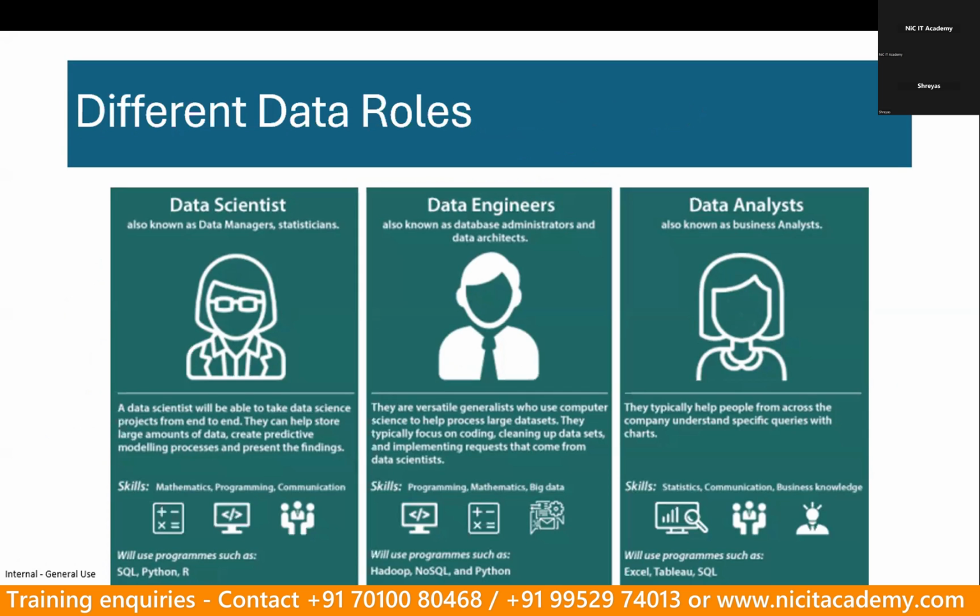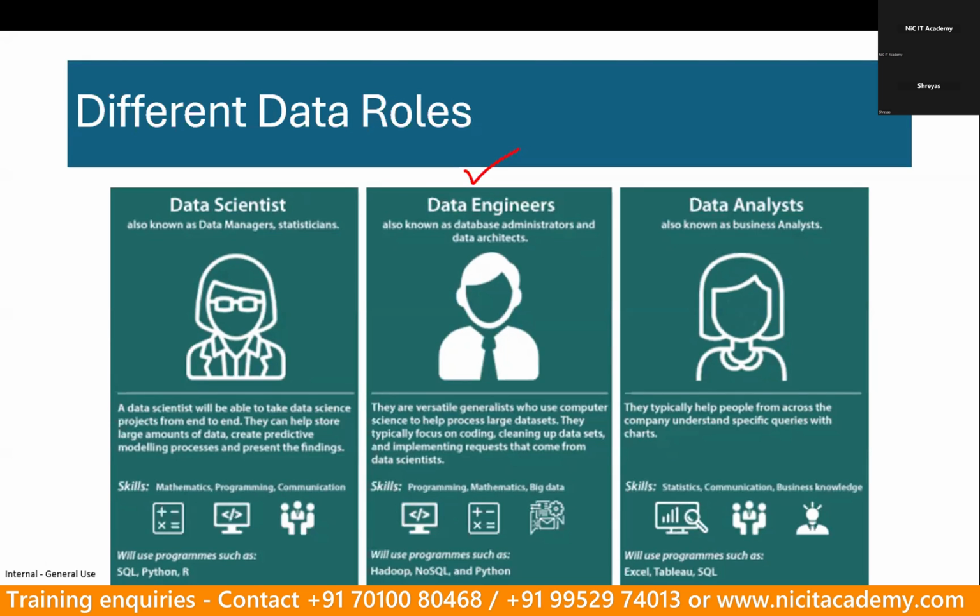We'll start with the first one, which is what we're going to study, and that is the data engineer. Now what do they do? We have already discussed. They are like the builders, the plumbers of the data world. They design and build systems which will collect data, store data, clean data, and then move data from one place to the other. Their end goal is to ensure that data has been collected from different sources, cleaned, and stored at a place in a standard format.